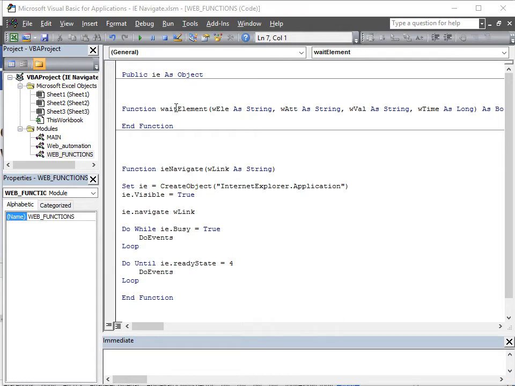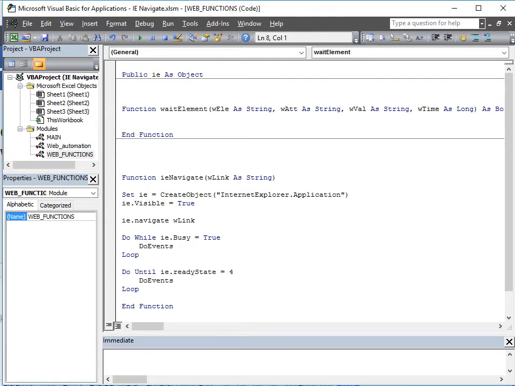True if the element was found and false if not. If the result is true, we can safely continue with the next step, but if it is false, we would need to terminate the program and maybe show a message box informing the user that the object was not found within the page, and of course no next action can be triggered.